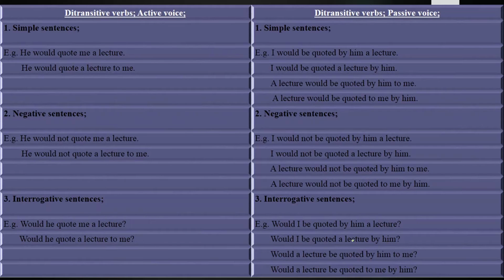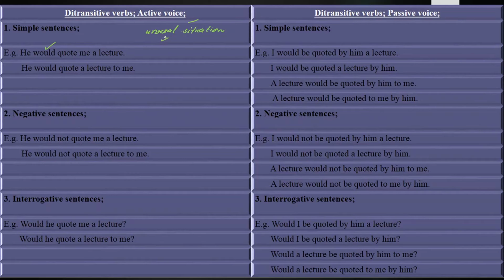Our main target is how we are going to change it from active voice into passive voice, that we will be discussing. We will discuss it with the modal auxiliary verb would. Would is used for unreal situations, those actions which we wanted to do, but we didn't or couldn't. Suppose I say I would help you. Why didn't I help you? Number one, I did not help you. Do you remember? You didn't help me. Why should I help you? This can be the reason.